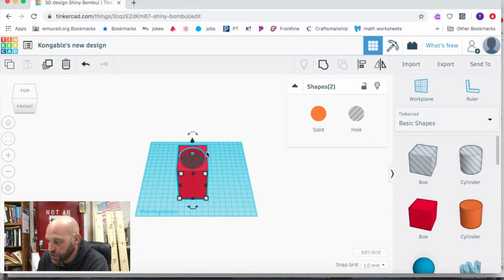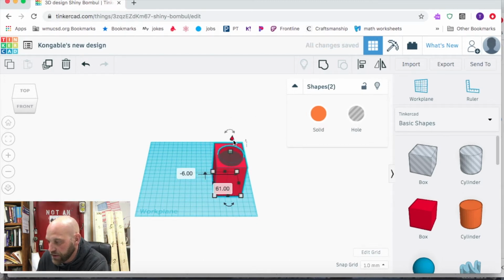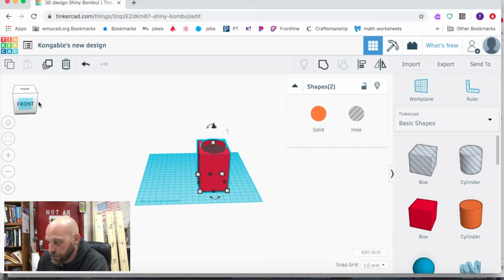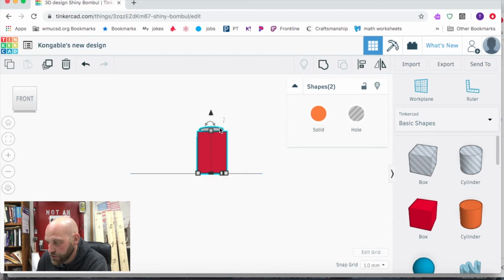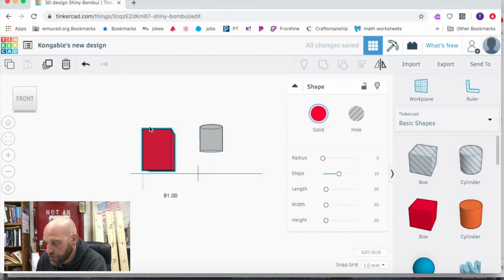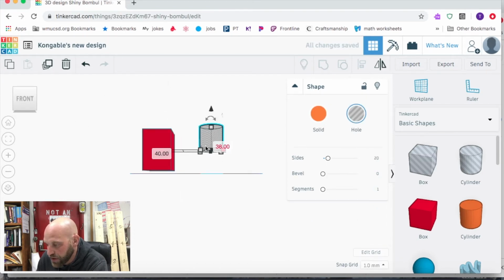I could get rid of one of these things. I can separate them. I could change one of the others and then group them back together if I so choose. What I also could do, maybe I don't want a cylinder.